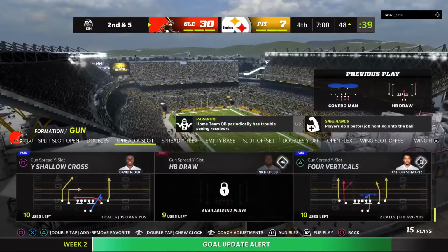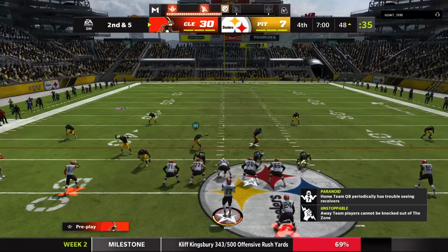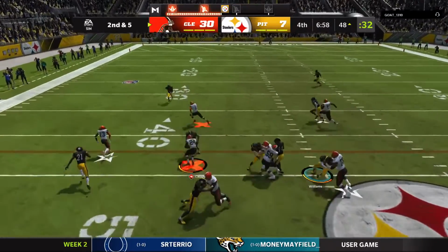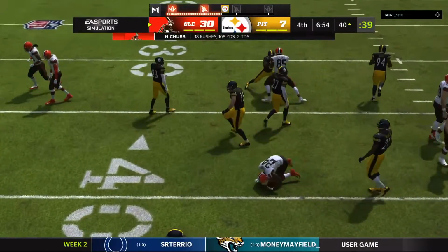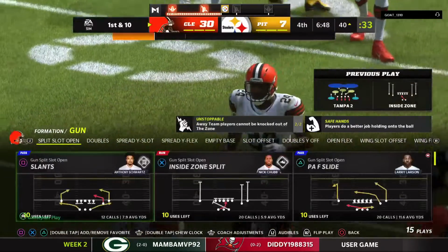And as they come to the line, they will not be able to get off another play as time has run out on this 3rd quarter. You're watching the NFL on EA Sports. They give the Chubb out of the gun. Able to push his way through. And he'll be brought down, it looks like, right at the 40. 107 yards rushing for him now as he has been tremendous all day long.